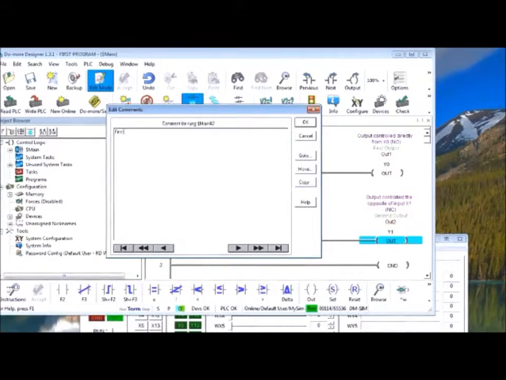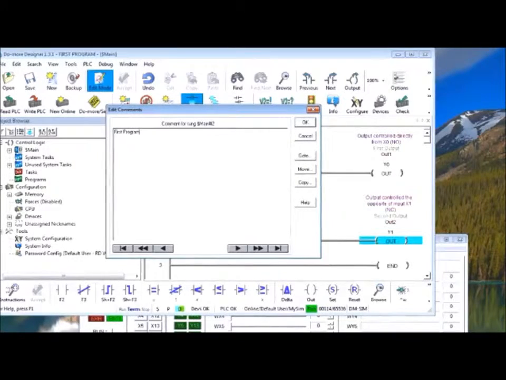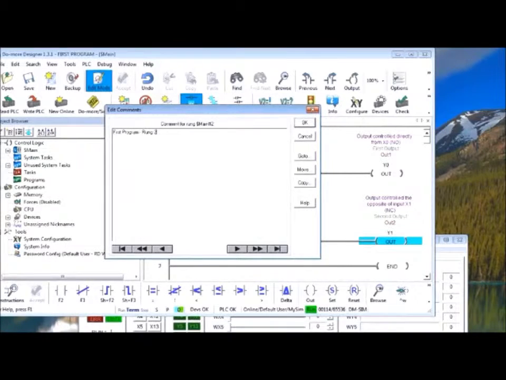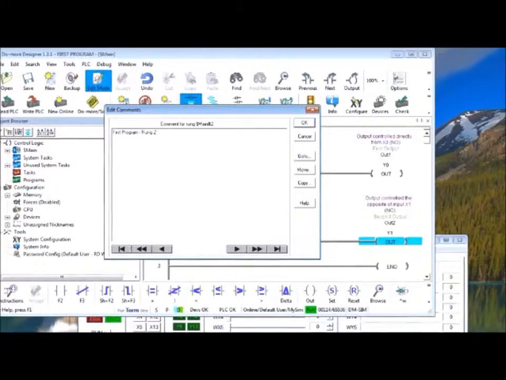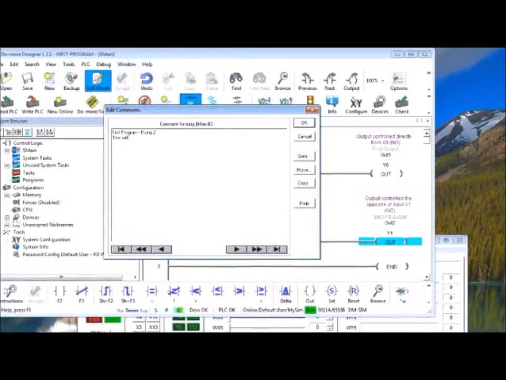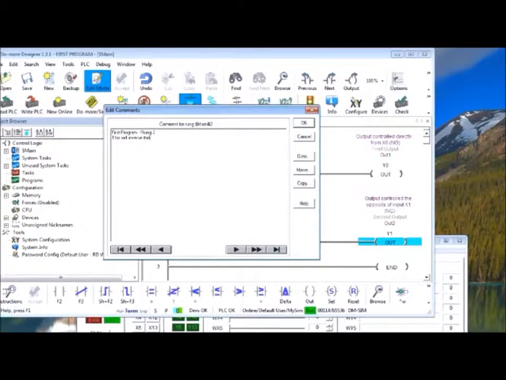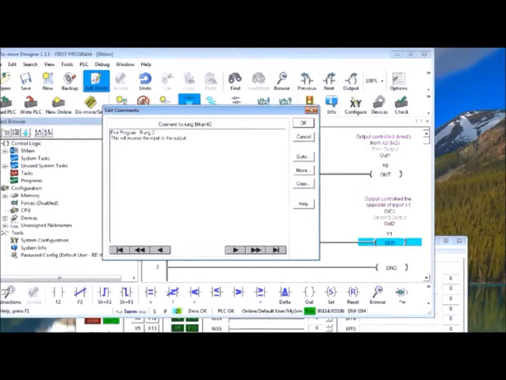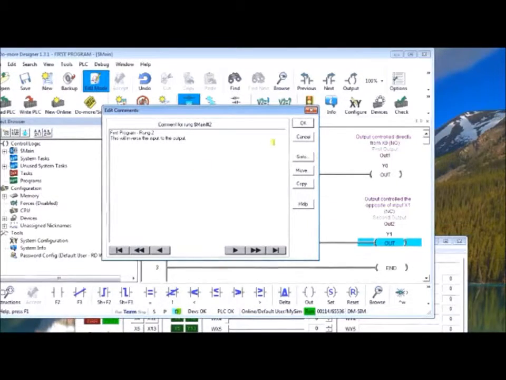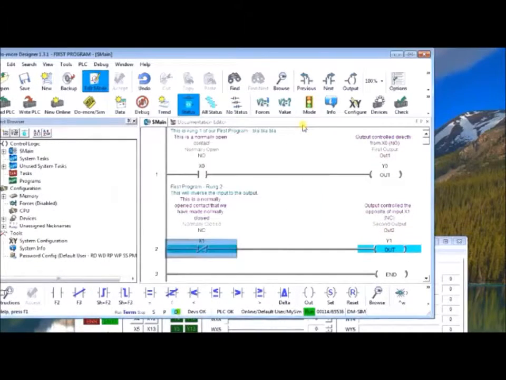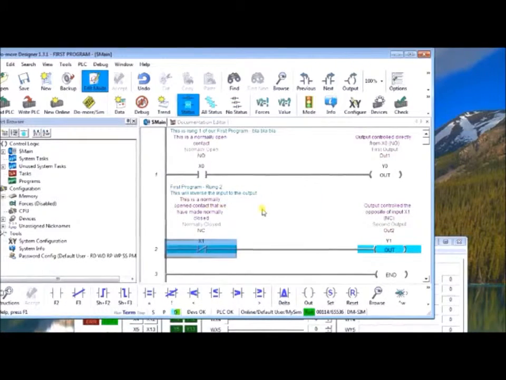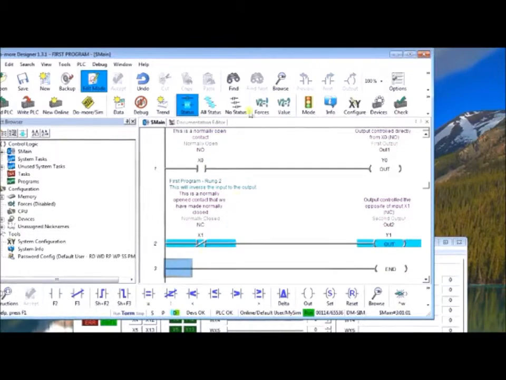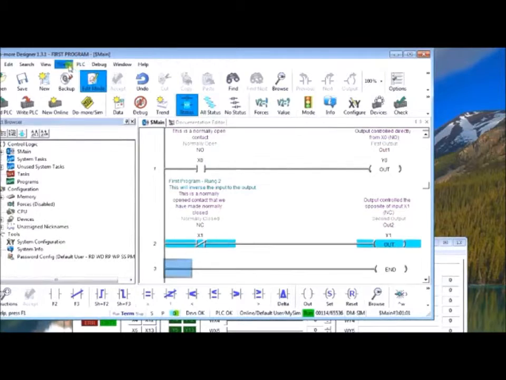And we'll do the same thing for rung number 2. And for the last rung.